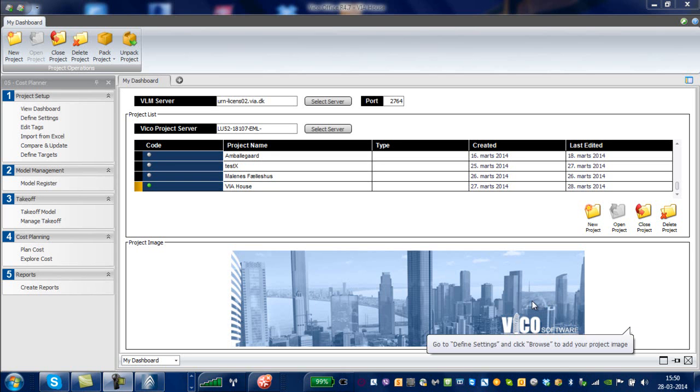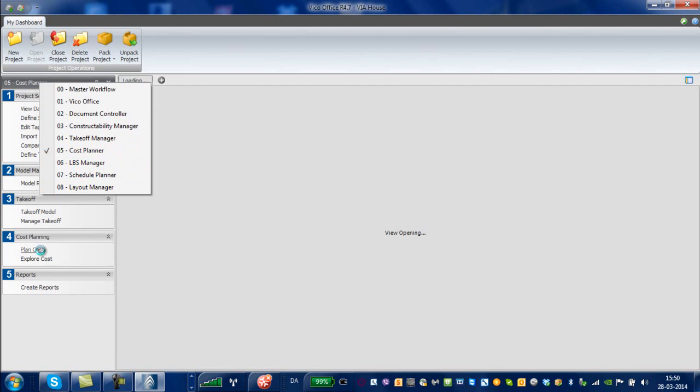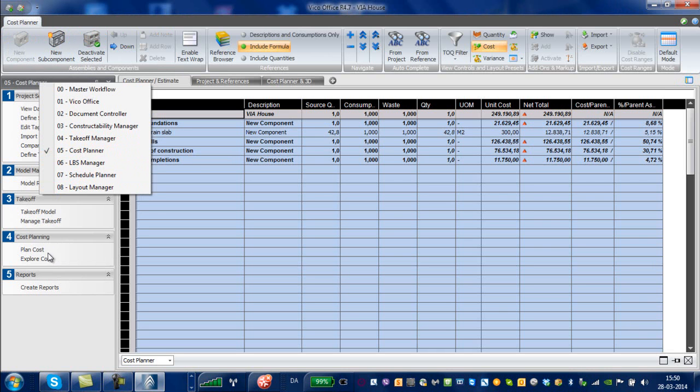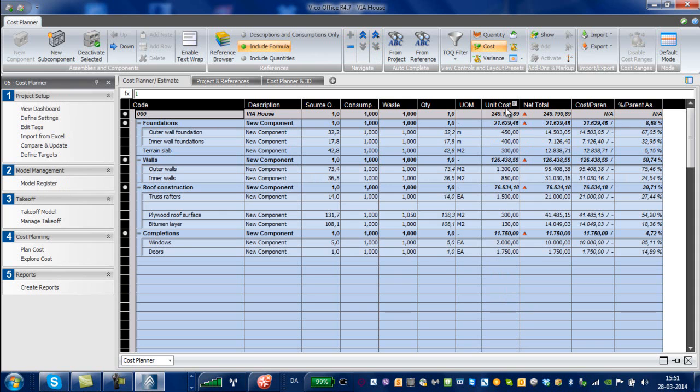In lesson 9, I promised I would come back to the markup or the profit or the margin in the cost planner. So I'm just going to go in. I'm in the cost planner right now, and I'm going to go into plan costs to open up my plan costs, and I'm going to extend them here like this, and you will see from this extension that we had some unit prices here, which resulted in prices for the different works packages.